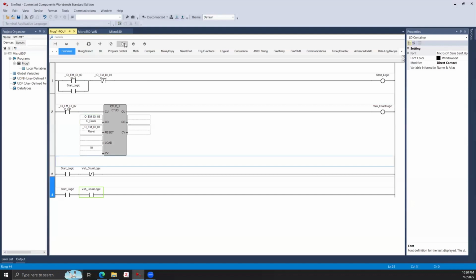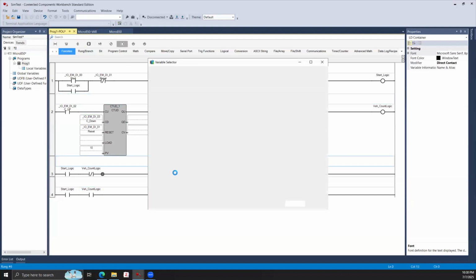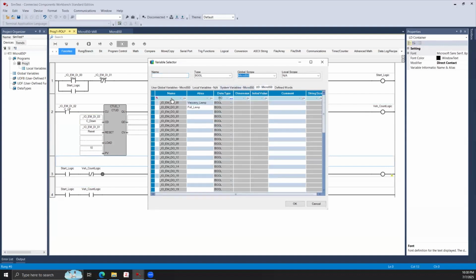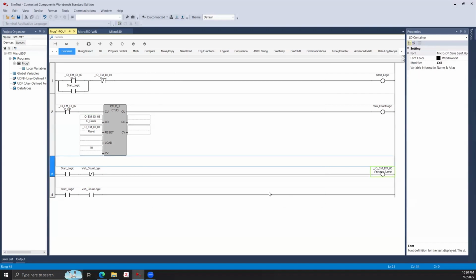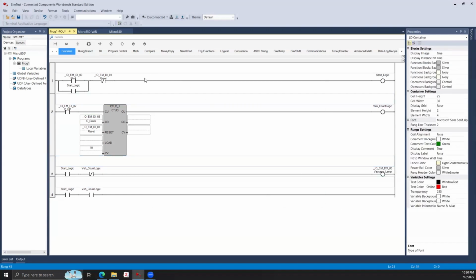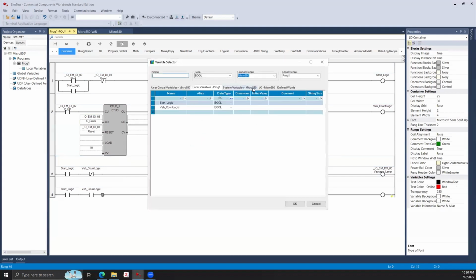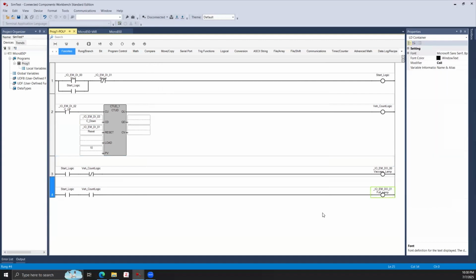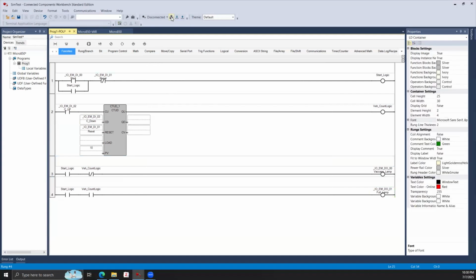So until the count reaches 10, it is vacancy. So we have to add the vacancy lamp for the third rung, which means for any value lower than 10, the vacancy lamp will light. And the counter output, once 10 vehicles are counted, is the full lamp.